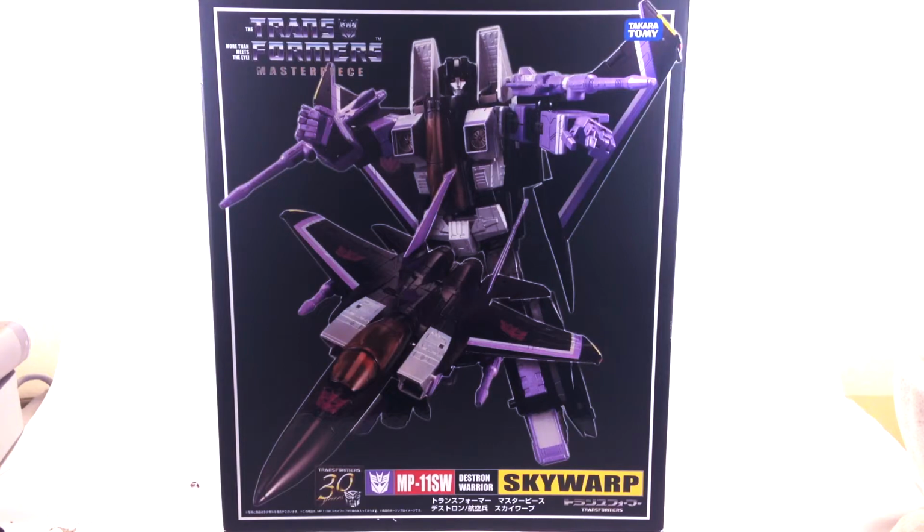As you might already know, I already had the custom figure that I got off of eBay, but this is the official version. And I chose to get this one because I just wanted an official figure over a custom figure, because my custom figure, the paint could have gotten scratched and I couldn't really transform him. This guy can transform all I want without getting major damage.